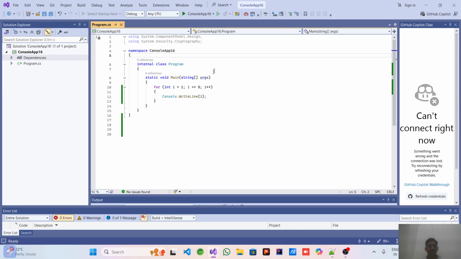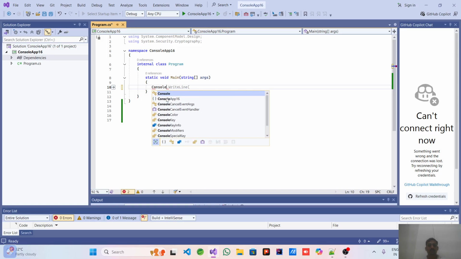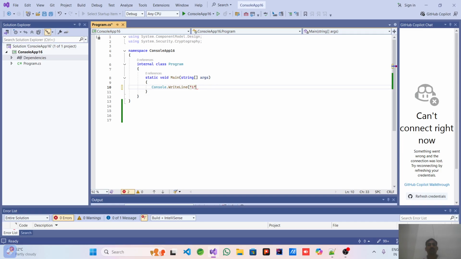Next, suppose without using the loop I want to print 1 up to 5. What do we need? I want to write Console.WriteLine and print 1, and I need to write like that.